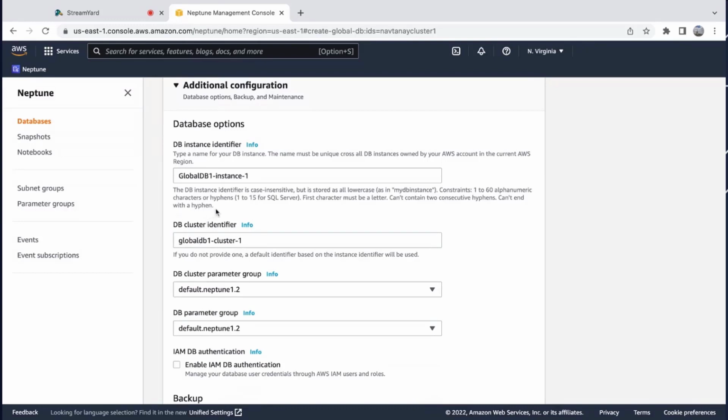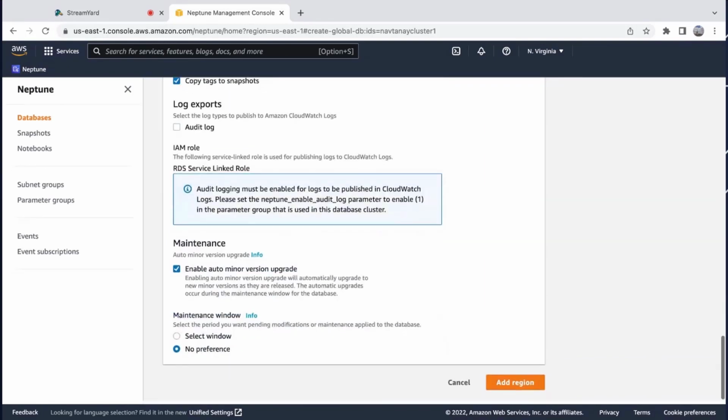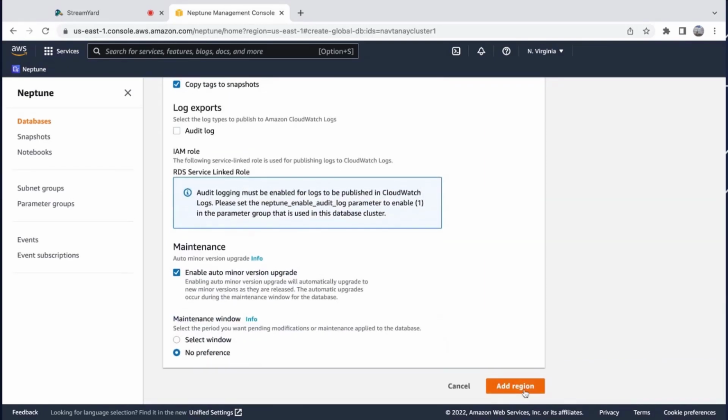Just to show you what naming conventions we use for our secondary cluster, I'm going to alter the name a little bit so that you can see it when the database is created. With all the other default options, I'll click on Add Region to create my secondary database and make my global database setup functional.